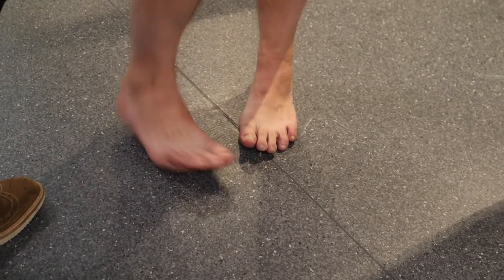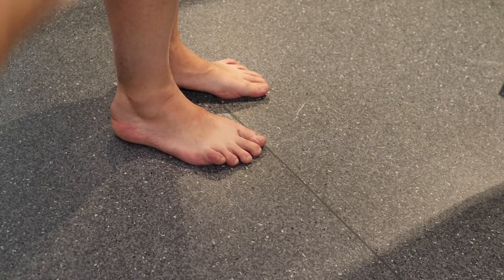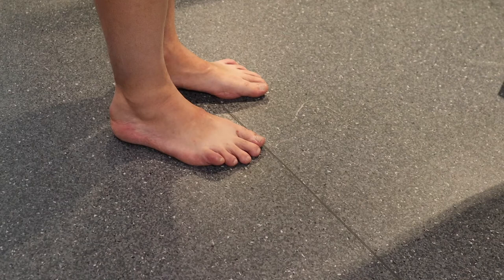Can I get you to turn the other way, Mark? That's great. And if I'm looking from the side, and Mark's reminded me rather beautifully, I should have also been looking at the knees while I was looking at his feet. And while I'm here, I can see that Mark is not hyperextended with his knees. There doesn't seem to be any gross pathology in this plane. But if I move down to the foot itself, I notice that Mark's fifth digit isn't plantar grade, isn't in contact with the floor. Have you ever injured your fifth digit, Mark, that you know of? No, I don't think so, no. Okay, that may be a consequence of long-term pronation at the subtalar joint causing digital instability.